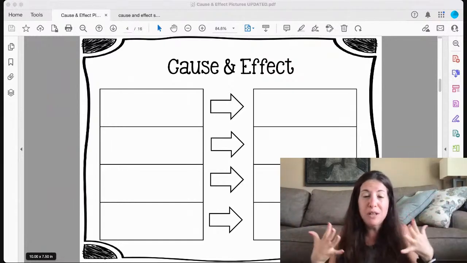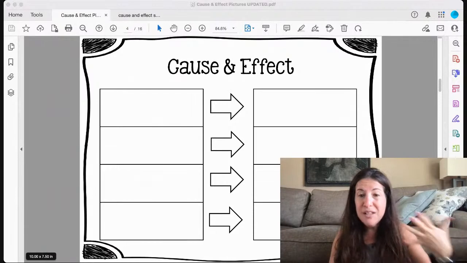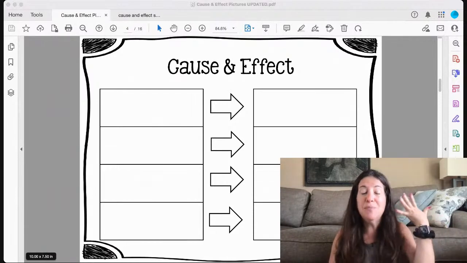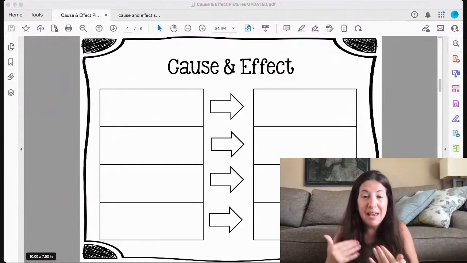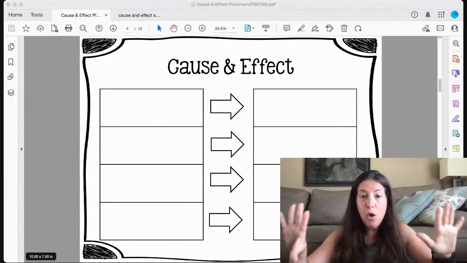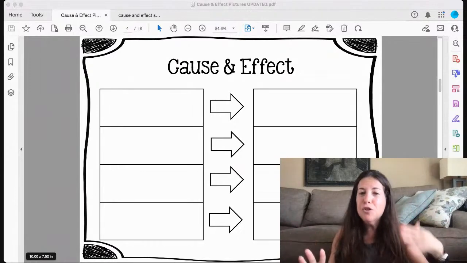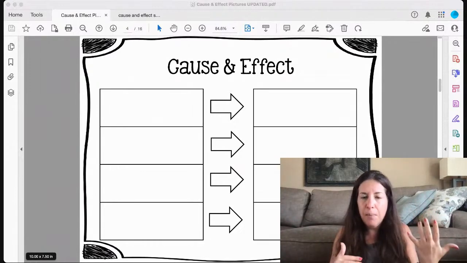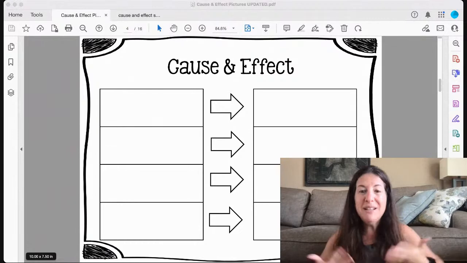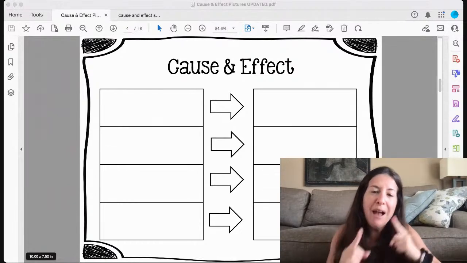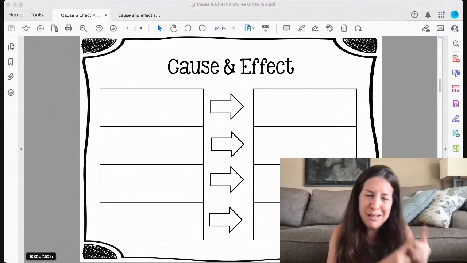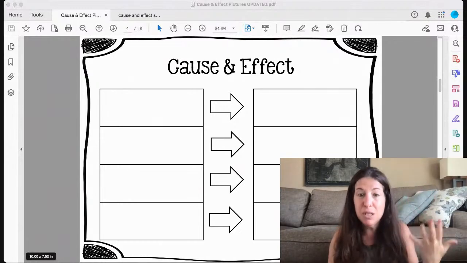Our students don't always, we can't just give them a graphic organizer and expect them to be successful. We have to teach them how to utilize it and how it's going to help them. So sometimes giving them the answers to help them visually see how to complete a graphic organizer is a great way to teach our students the benefits of it and what is expected of them to utilize it, and always teaching them to refer back to the graphic organizer and the visual to help them.